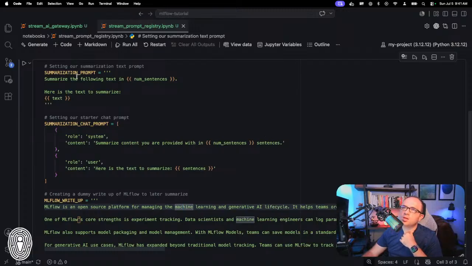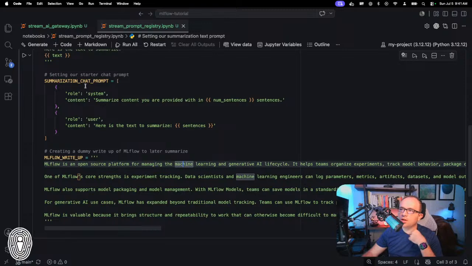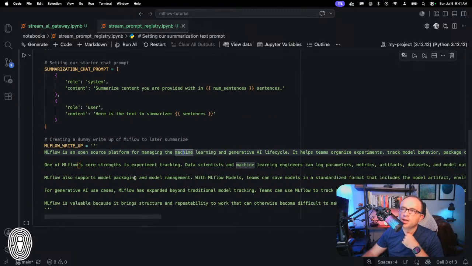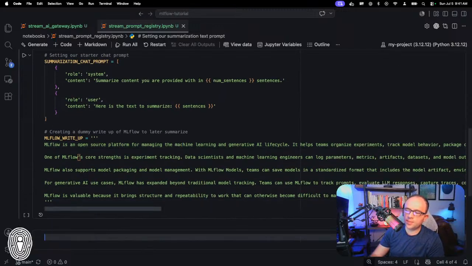And the summarization prompt here is the text prompt, basically the exact same content, just formatted a little bit differently. And finally, because we are doing a summarization here, I had ChatGPT write me a basic write-up about MLflow that we can later summarize. Not really important what the content here is, just wanted to call out what this is doing. So I'm going to go ahead and run this cell.